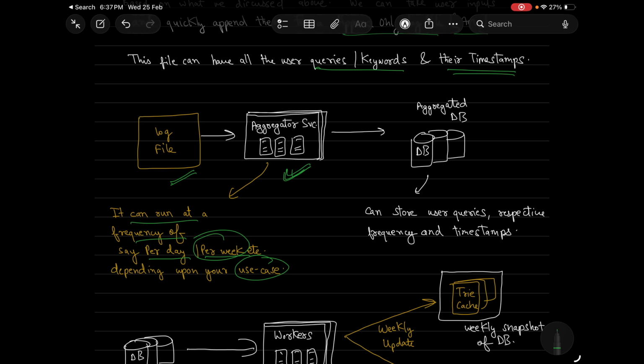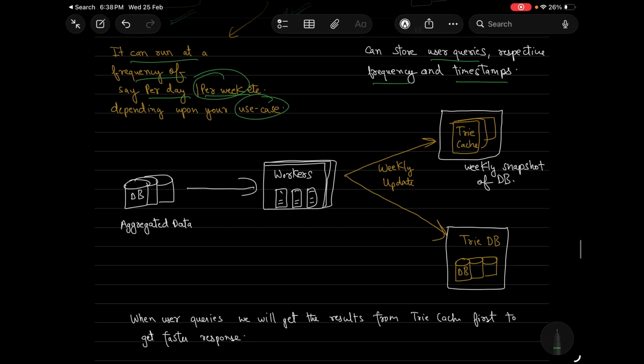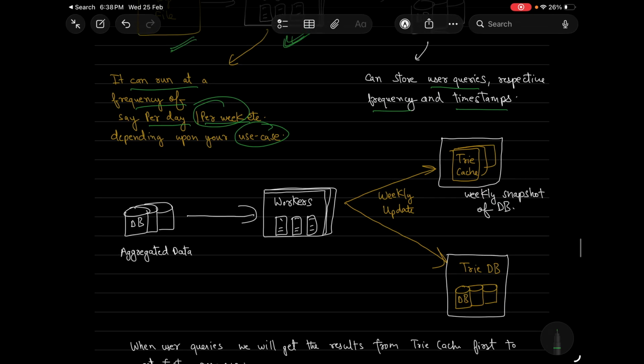And then it will store user queries, their respective frequencies and timestamps in the aggregated DB. So this aggregator service will get that data from the log file, aggregate it based on frequencies and timestamps, and then push it all to the aggregated DB. And these are the three things which are quite important with respect to the aggregated DB: the user queries, their frequencies, and the timestamps.